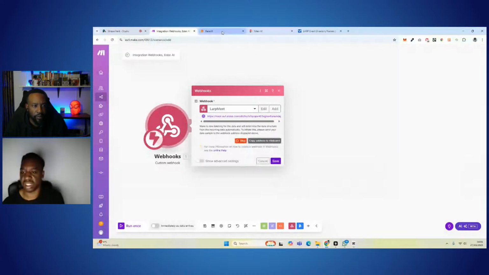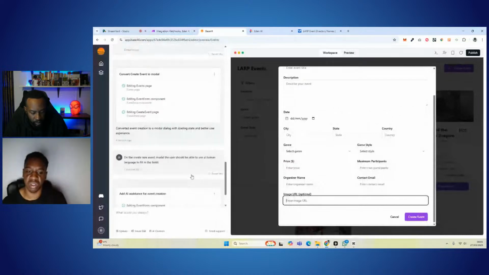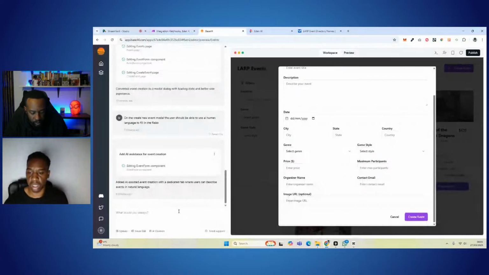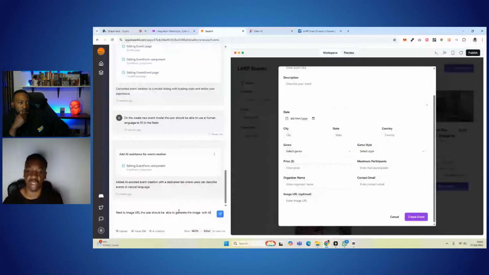This is great. So what I'm going to do right now is tell Base44, next to image URL, the user should be able to generate the image with AI. Now, because Base44 can take care of all of this for you, I need to explicitly say we're going to use Make.